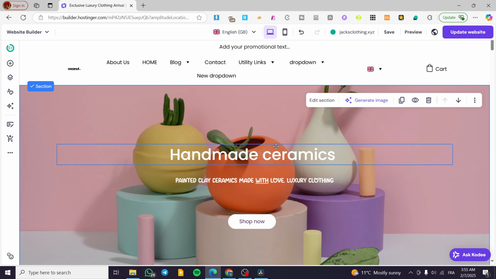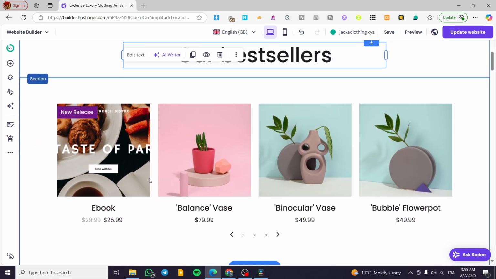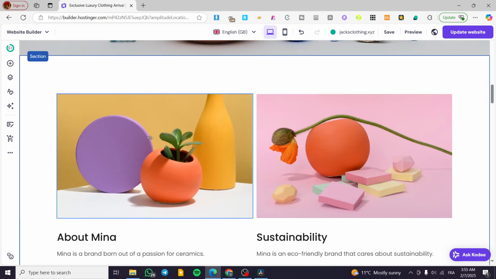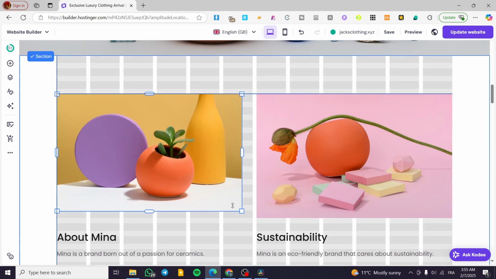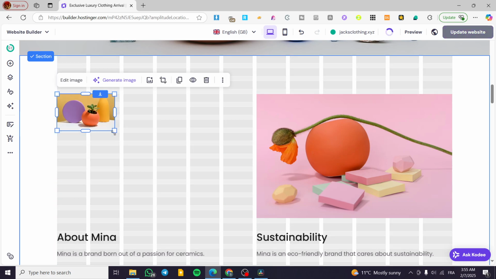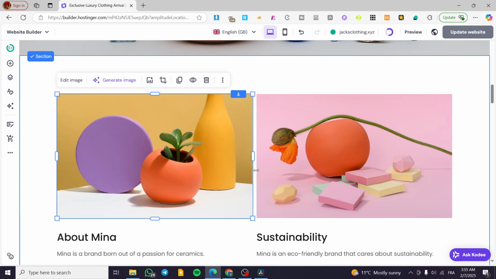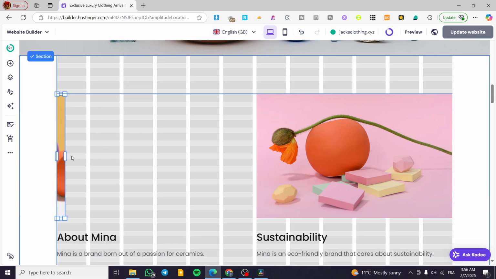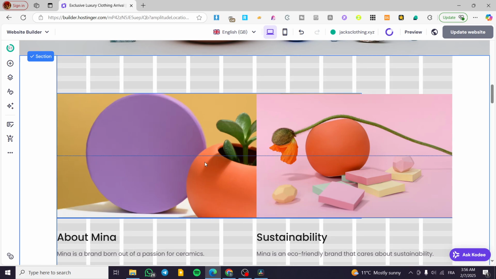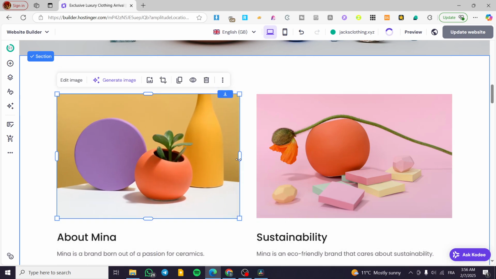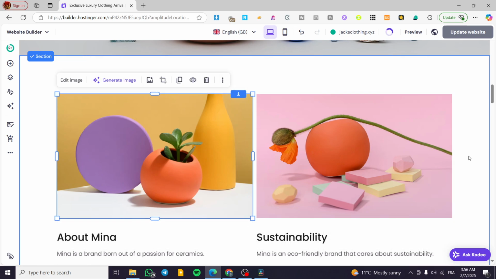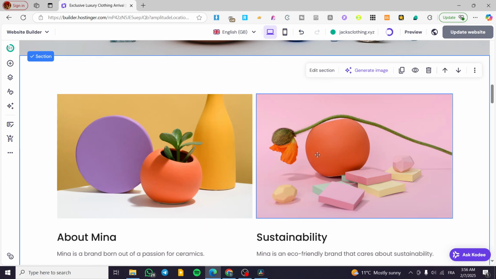So for example, here we have set up the buttons, the text, maybe the image. We're going to search for an image. This is an image. When you select the image, it is going to be the same deal. You're going to have the 4 square corners. You're going to make sure that you adjust it, resize it to the perfect size like that. Make it wider, for example, like that, or you can go ahead and make it smaller. So this is something that we need. Basically, this is the right structure, and also it is going to be the right size.